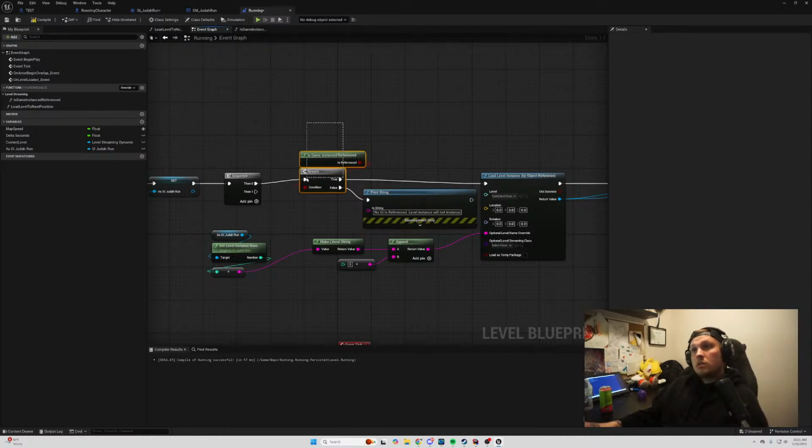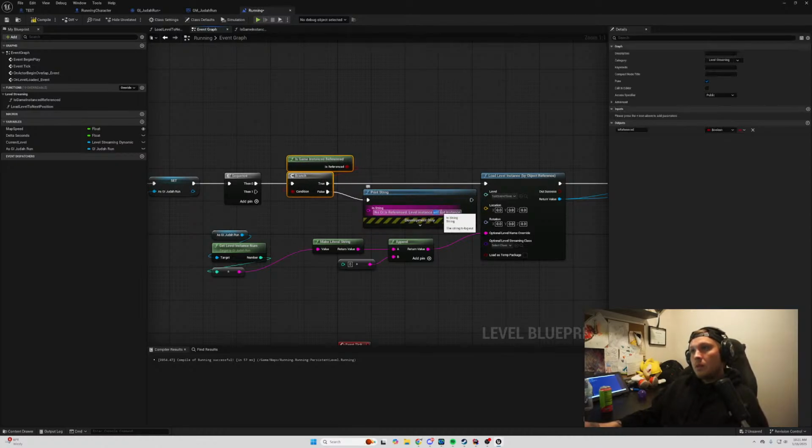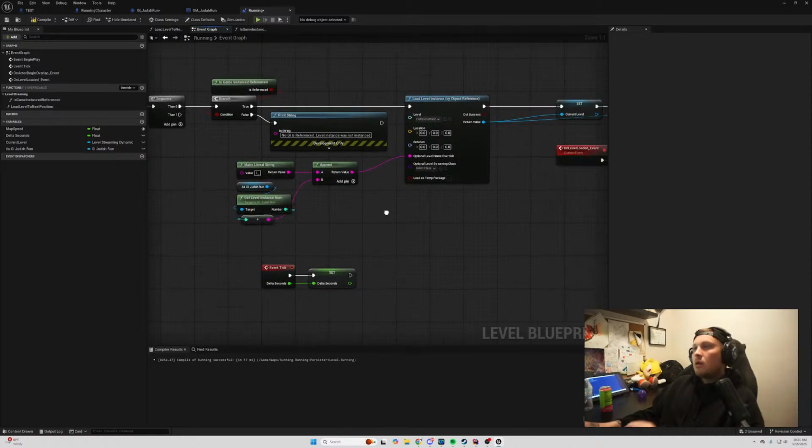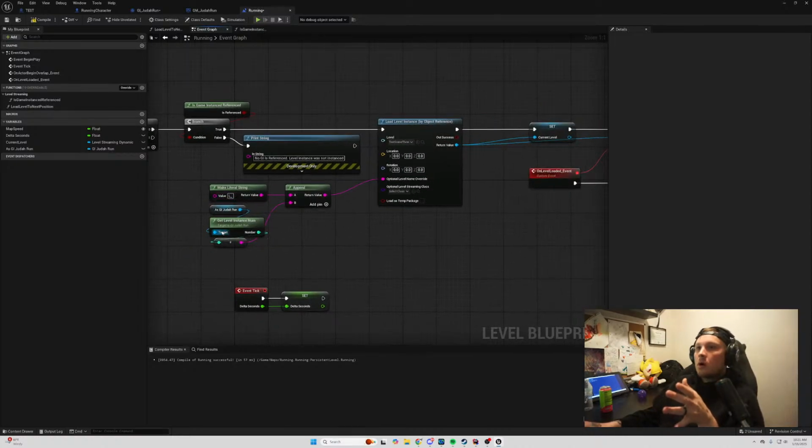Level instance will not instance. Was not instanced. Speaking about something confusing, man. Make literal string. Why'd I do that? It's gonna be L underscore. Then what we're gonna do is obviously make 1,000 of those conversion things. What we're gonna do is name it L underscore. Then we're gonna put the thing.